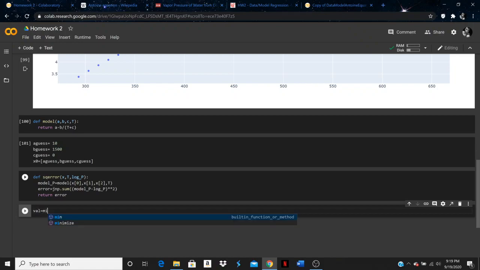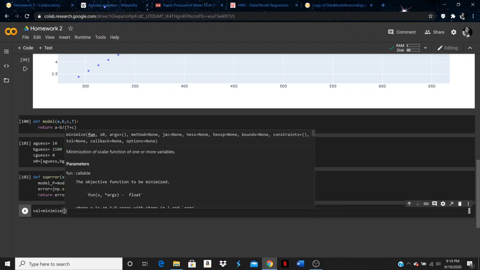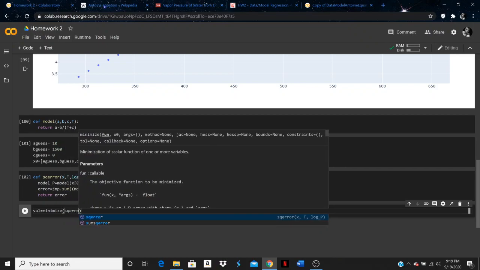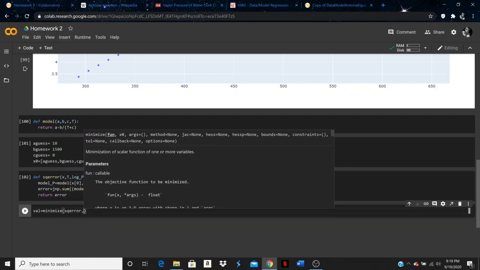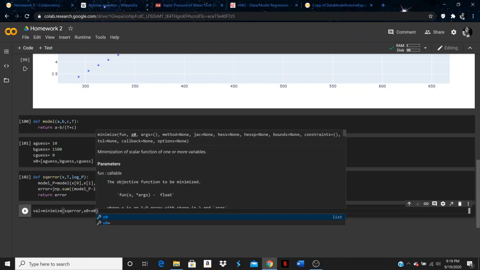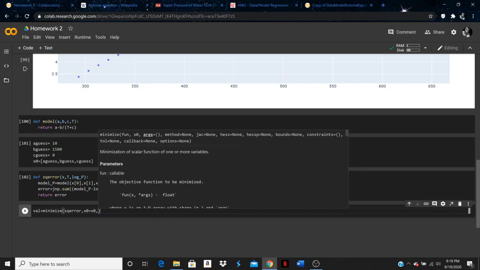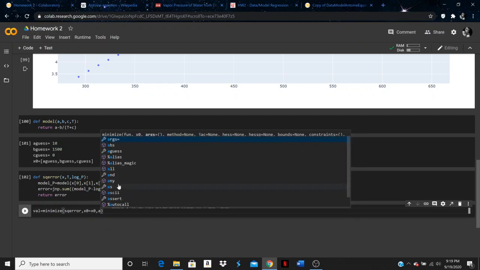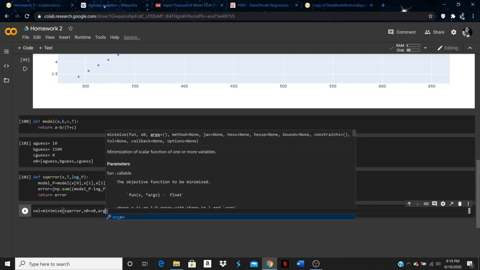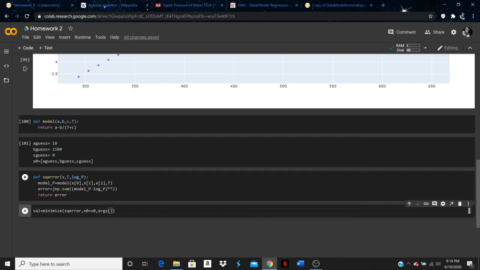Now we're going to use the minimize function. Alright. So you take our square error function from above, our array, and then our arguments are going to be the original plot we had above, equals T comma log pressure.